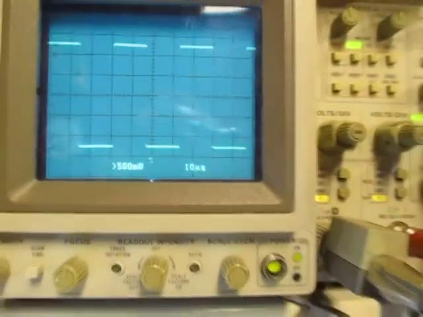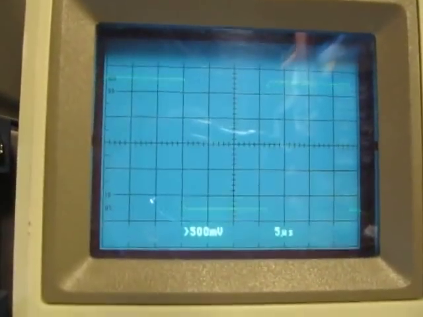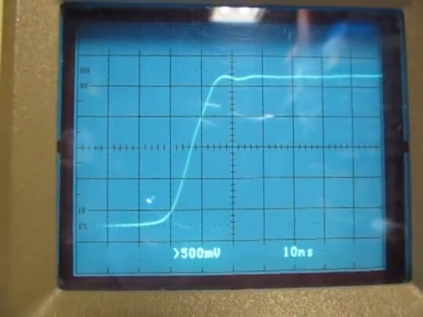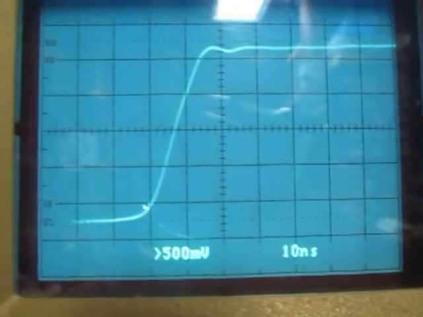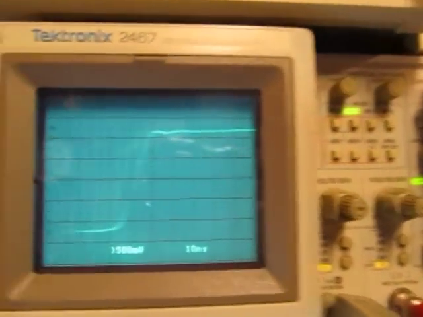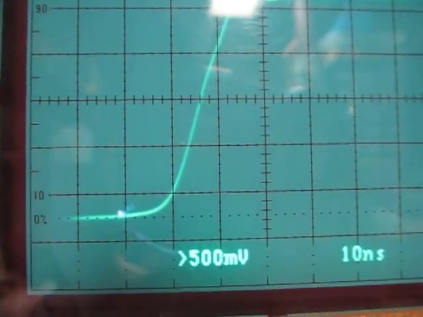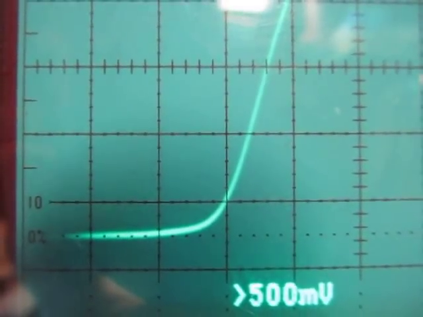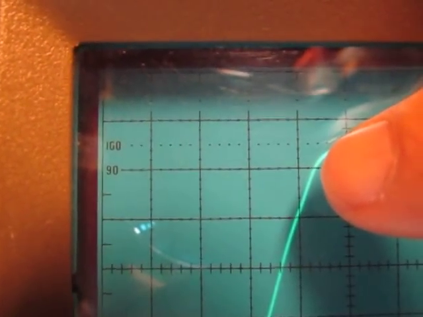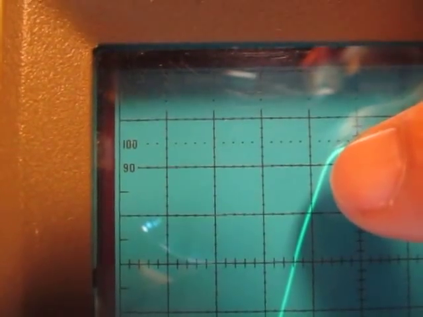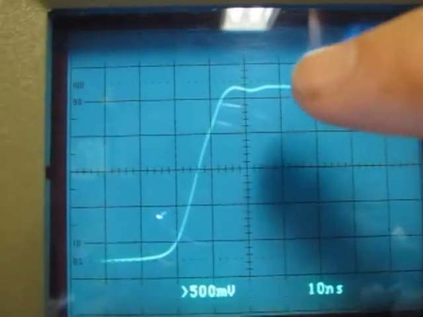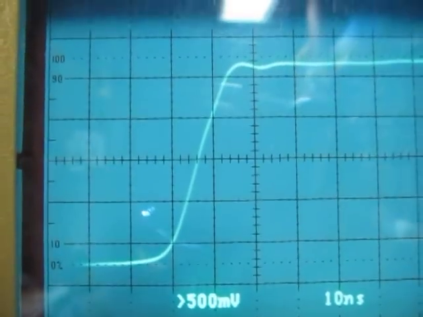Now that I've got that, I can speed the time scale up, and eventually we're going to start seeing and stretching out that rising edge that I'm triggering on. Now that I've got that stretched out here, I can actually move the horizontal position, move that waveform back and forth. And what I can do is position where that waveform crosses the 10% line right on a graticule crossing, right there. Then count over how many divisions until we cross the 90% point right here. It looks like that's about one point between 1.3 and 1.4, just about 1.4 divisions. And we're at 10 nanoseconds per division times 1.4, that's about 14 nanoseconds, the same number we were measuring on the digital scope.